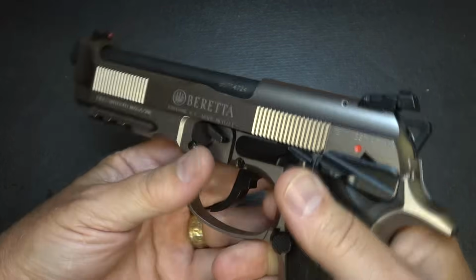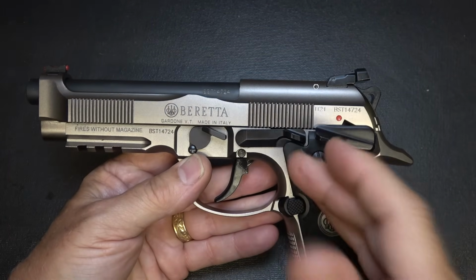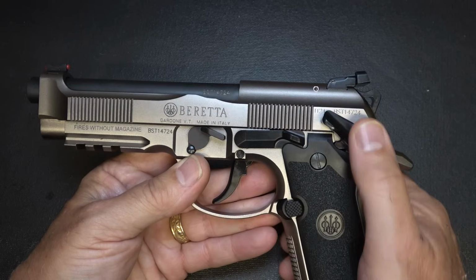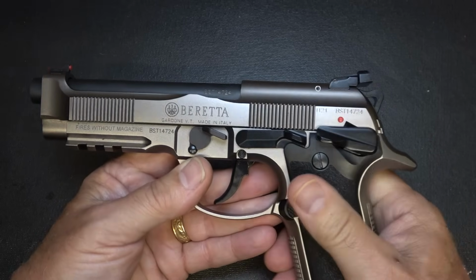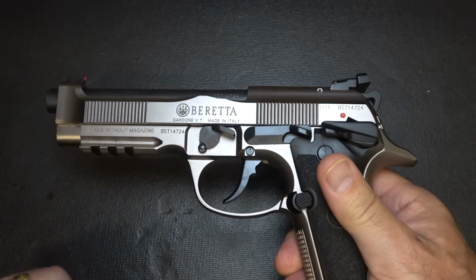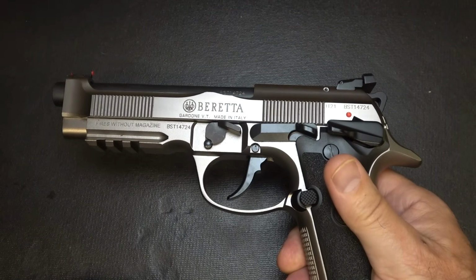And that can be very dangerous, but obviously if you're at the range, you can definitely try that. But this is the only way you're going to be able to carry this double action. And you can engage the safety with the hammer down. So we're going to look at the double action trigger pull, but to be honest with you, it doesn't really count because the single action trigger pull is mainly what you're going to experience.